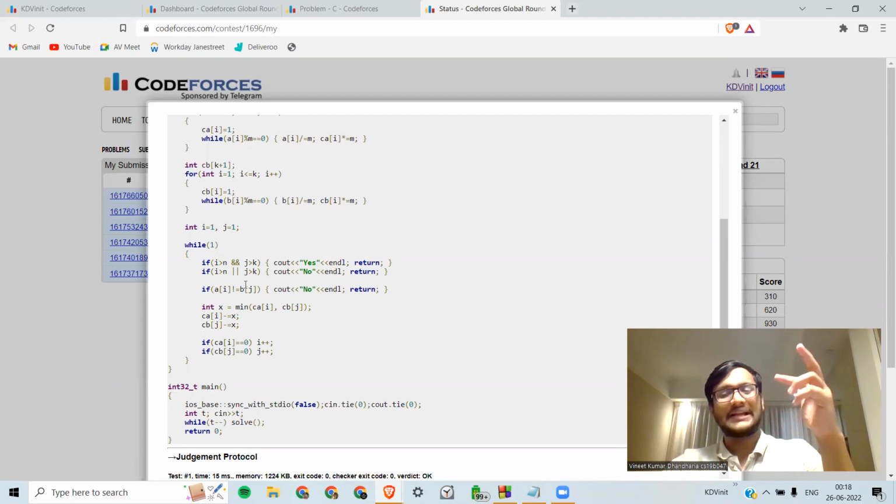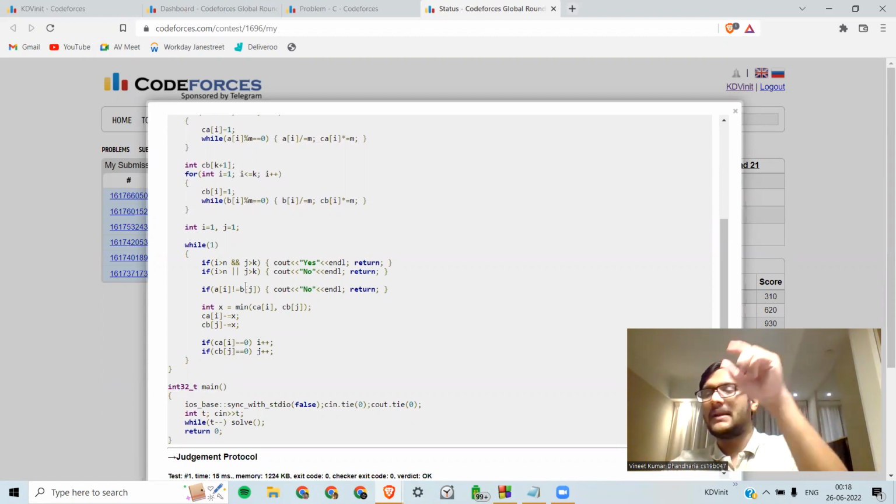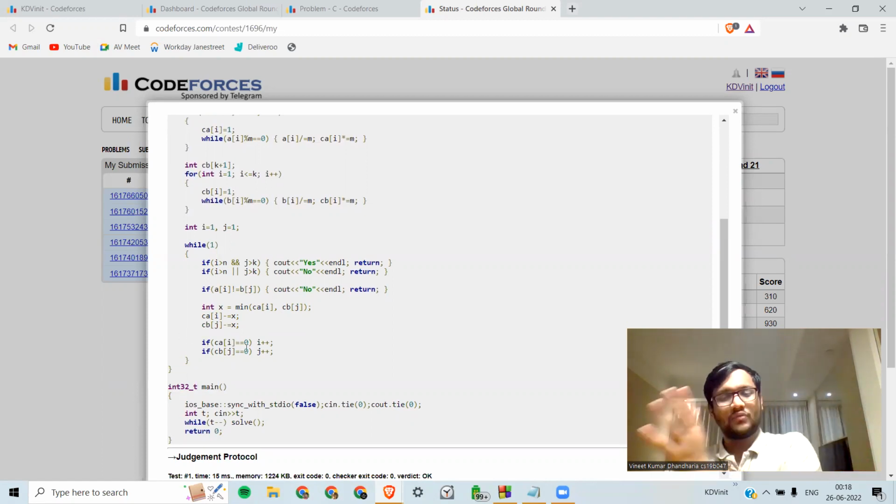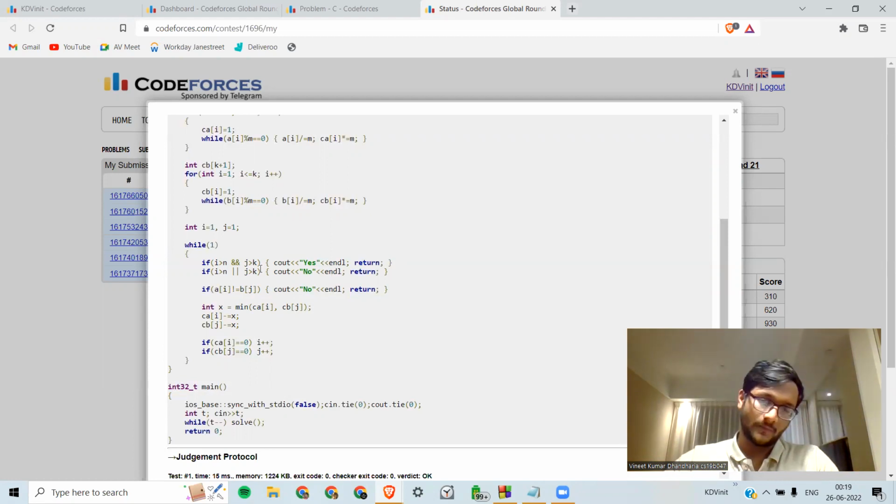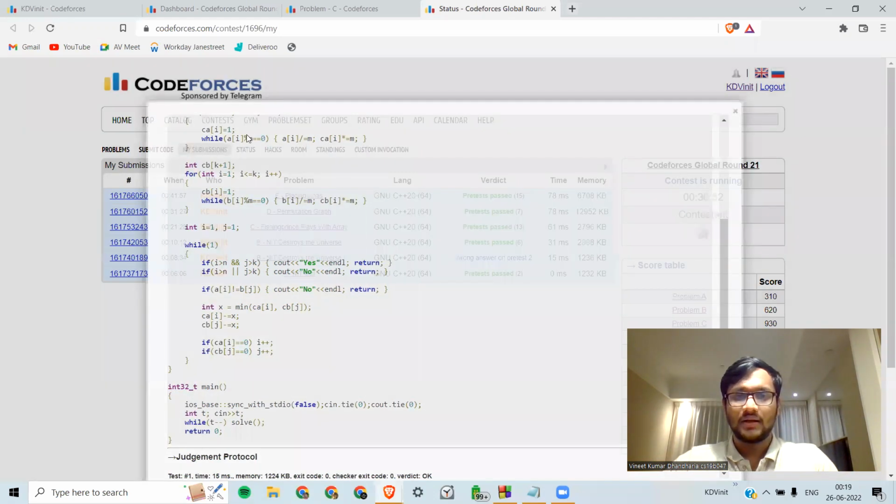At any point, A_i and B_j should be the same, and whenever they are the same, I subtract the minimum count of both of them, and in case some of them turns to 0, we move ahead. If all the elements were traced out in this manner, you print yes. If at some point one particular array got over, you print no. Or if at some point they were different, then you print no. So I hope that is clear.